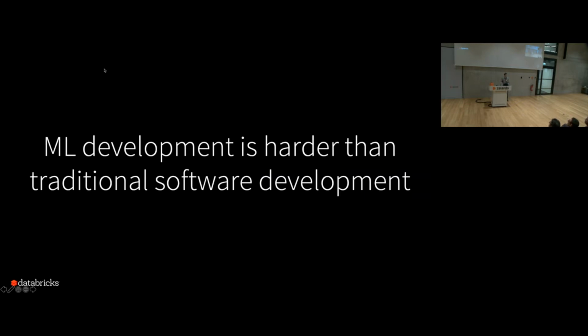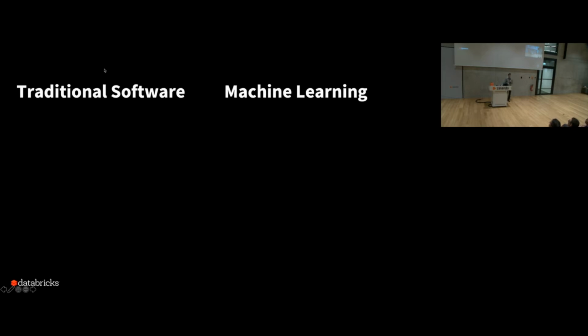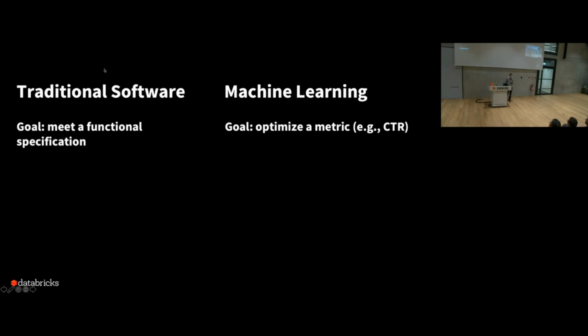And so we've been seeing this issue come up with a lot of users of Spark and, in general, a lot of the users we talk with. So let me just point out some of the ways that it's different. First of all, there's the goal of what you're trying to do. In traditional software, the goal is usually to meet some functional specification. For example, if I press this button, it deletes a file, or if this user has this permission in the database, they can read this data, or something like that. And it's relatively straightforward to check whether it meets it. Of course, it's a bunch of work, but it's kind of a Boolean thing. Either it meets the spec or it doesn't.